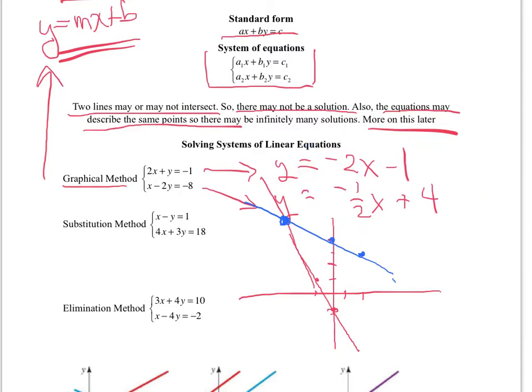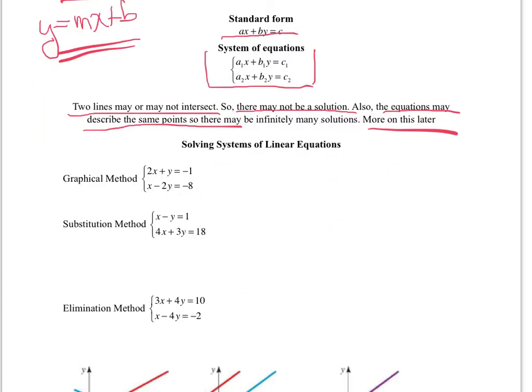And so the first algebraic method is the method of substitution. Sometimes the equation or one of the equations that you're given is easily solved for one of the variables. For example, in this next system of equations, the first equation, x minus y equals 1, is easily solved for x. You just add y to both sides, and this equation becomes x equals 1 plus y. Well, now you can substitute this value of x into the second equation wherever you see the variable x.